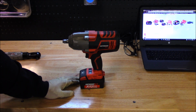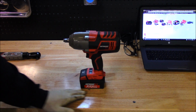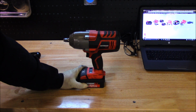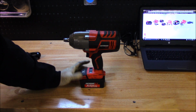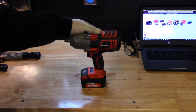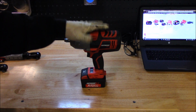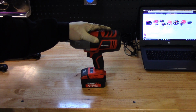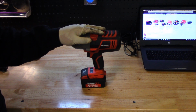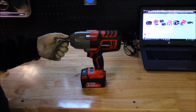I do believe it is better built than I thought it was. The battery, too. The battery's held up just fine. Haven't had any problems with it. The battery charges just fine. It actually holds the charge for a really long time. So all in all, this gun has turned out to be a lot better gun than I thought it was going to be. However, I do have one minor gripe about the gun.